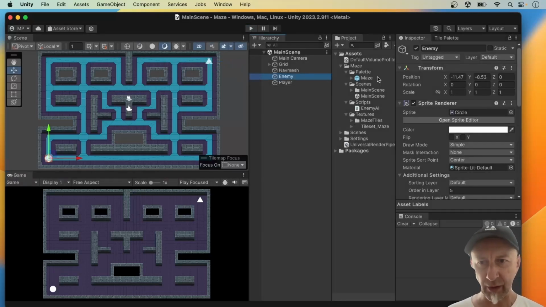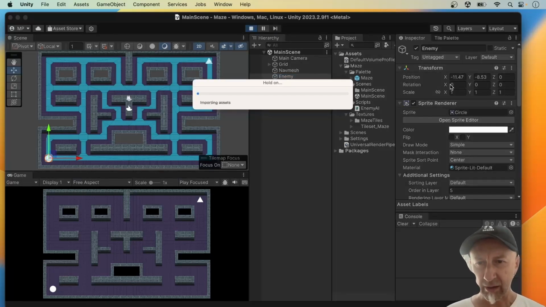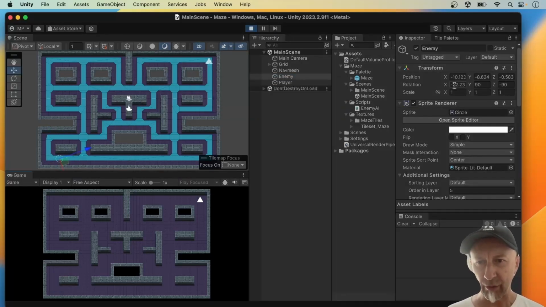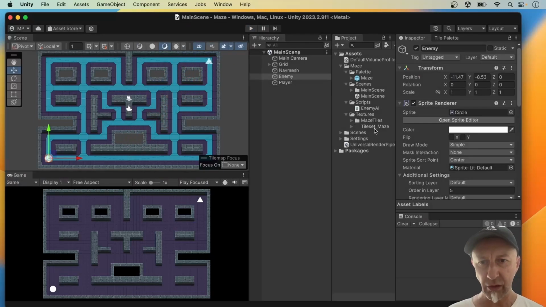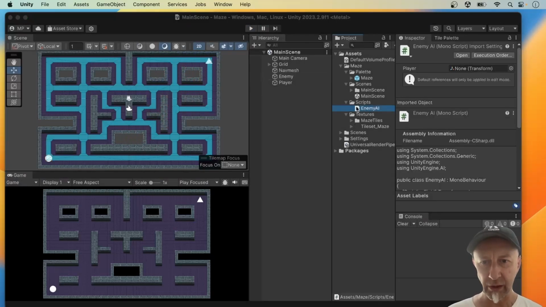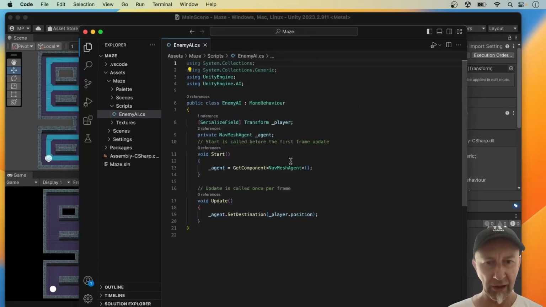If we make sure the enemy's selected and hit play, it's probably going to be messing around with our rotation. Well, if we've got a blob sprite on there, we don't want the blob sprite to be rotating around, so that's not going to work for us either.